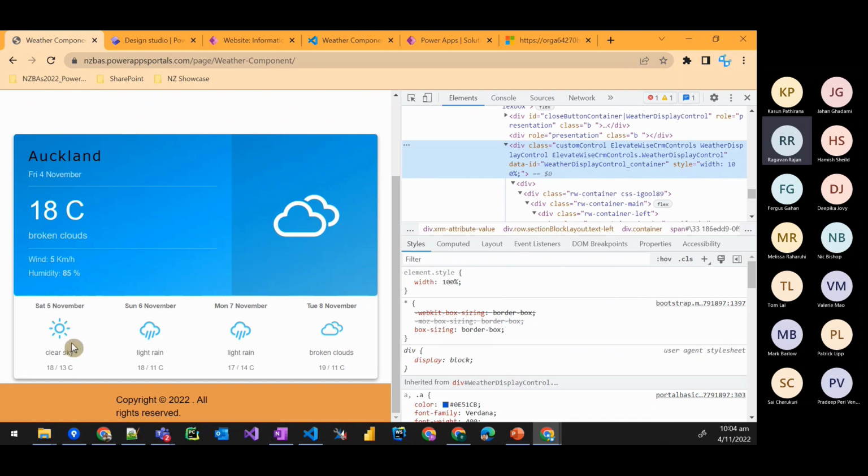You can't see the API key, but it is actually there behind the scenes. I have coded this for Auckland, and the open weather API is fetching the data for the next few days. You can achieve similar needs for your business according to your own API. If you have your own API, you can pass this in your code and the PCF framework, and then render it similarly.